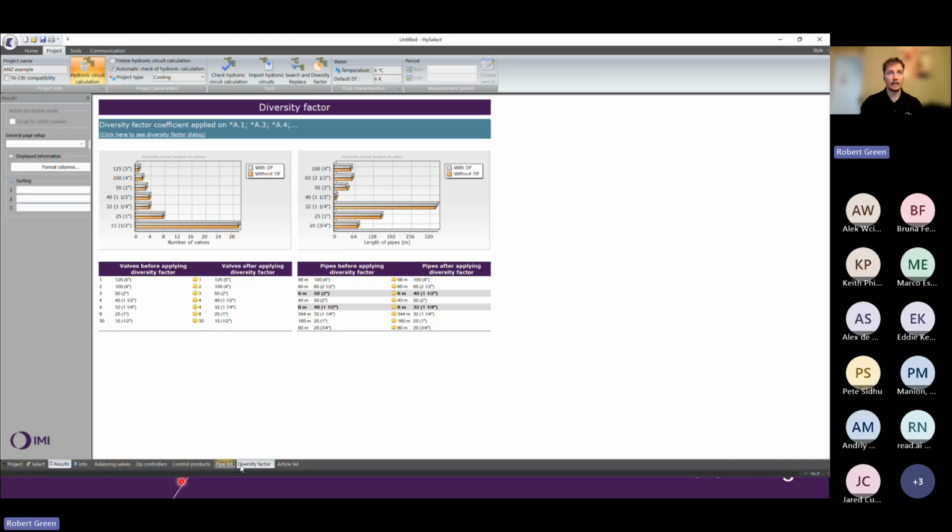And if you go back, it's applied this diversity factor to resize my pipe work based on only having 50% load. So the way it bases it is having 50% of the valves open. But because you really need to still prove every valve can get 100%, because the diversity is applied to every valve getting 100%, it's quite difficult to do staging at an opening. I'll always recommend doing it at a branch level, because it makes your job a bit easier that way.